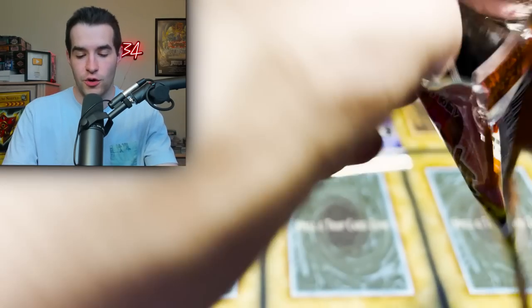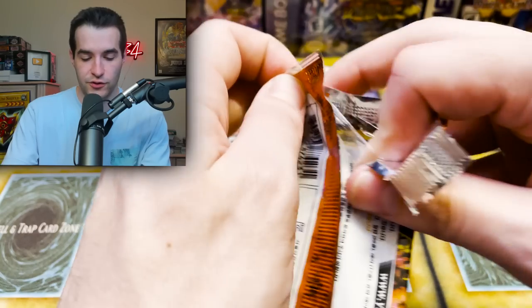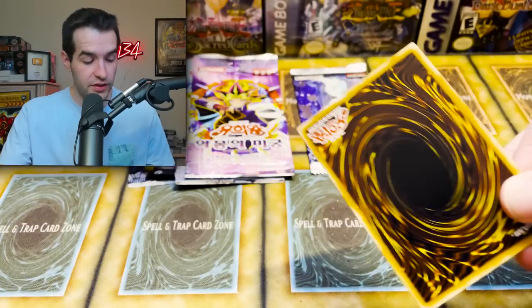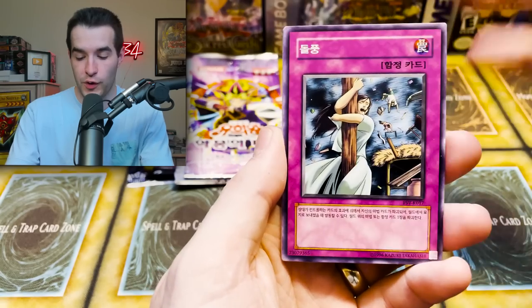Like, if you're on a budget and you don't want to spend, you know, a ton of money buying original packs or even just reprints, you want to buy something cheap, check out the Korean stuff, because it is extremely cheap and it's fun to open. You know, $20 for 40 packs and stuff like that.